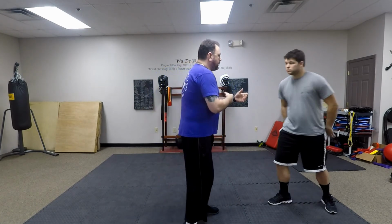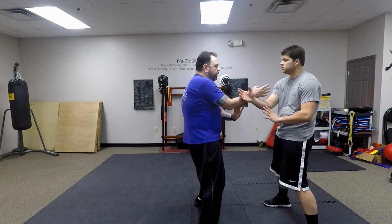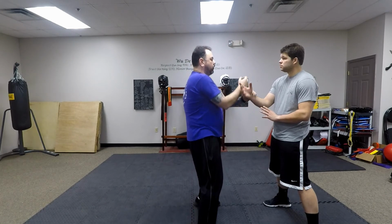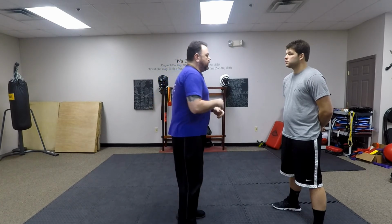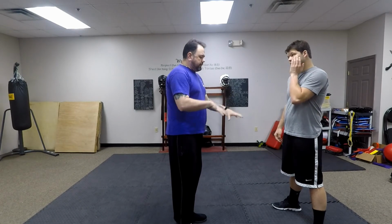Now how we utilize this in Wing Chun is once we're square to one another, anything that I'm going to do from here, I don't want to attack and stand straight up. Or if he attacks me, I don't want to stand up as I'm defending and tense up my body. So I want to keep my root. If you're in a Wing Chun school, you're going to hear this quite a bit. You want to keep your root, keep your structure. So we're going to focus on staying rooted into the floor.